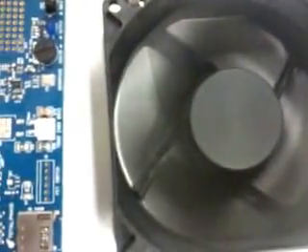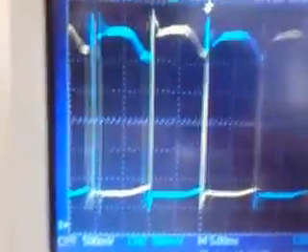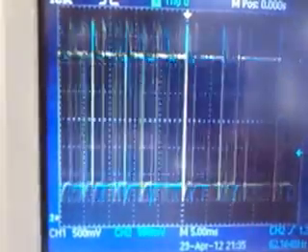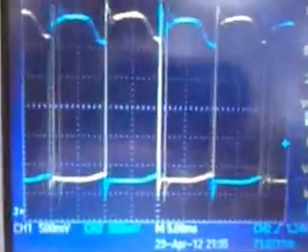It operates by turning one coil on and sensing the voltage of the other coil. If there is back EMF in the positive direction, it will start going below VCC, and then you need to turn that coil on and make the other off — that is the main algorithm. We are sensing the coil voltage and also displaying it on the CRO. As I try to stop the motor, the timing increases. When I release, it runs at full speed. The waveform shows around 60 to 70 Hz, which is proportional to the motor speed.